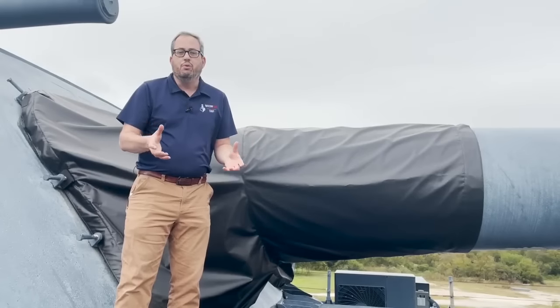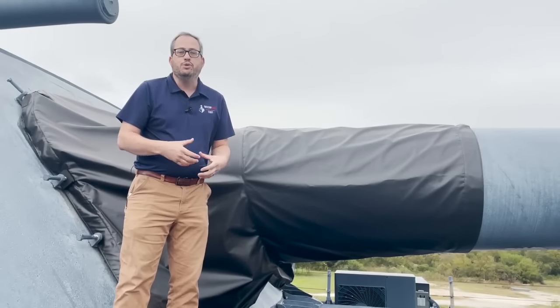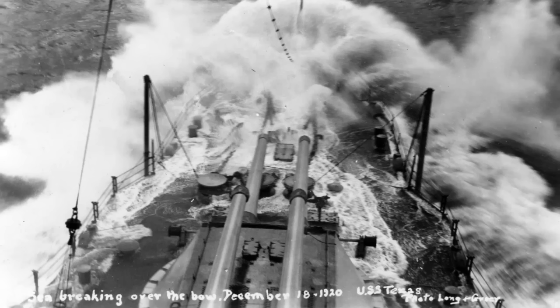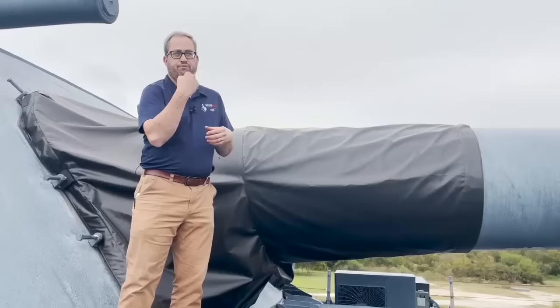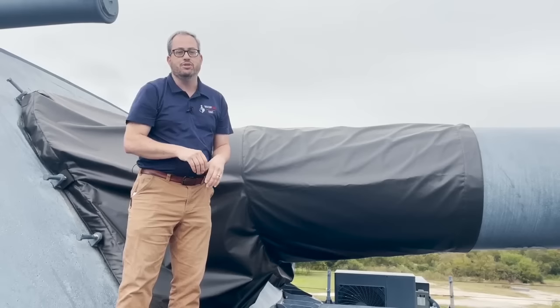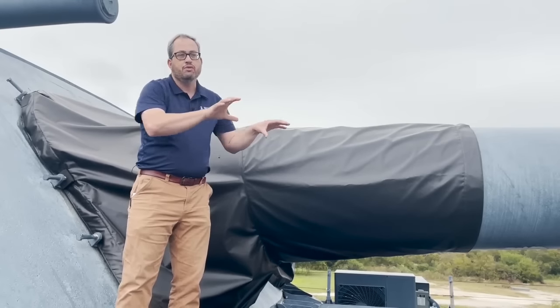Their primary purpose was to keep rain and sea spray from entering into the gun house. The other purpose was to mitigate the blast from the muzzle — that big concussive blast coming out of the muzzle of the gun — keeping that concussion from entering back into the gun house. However, Texas and New York didn't have an issue with the effects of muzzle blasts, because their gun houses were designed and built with half-inch steel plates called air seal plates, highlighted here on the drawing. The plates were fitted on the gun just inside the gun port and dramatically reduced the effects of muzzle blasts.